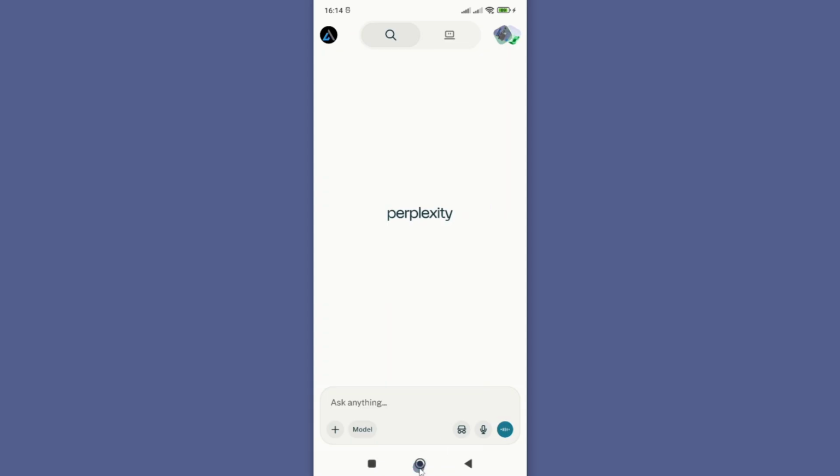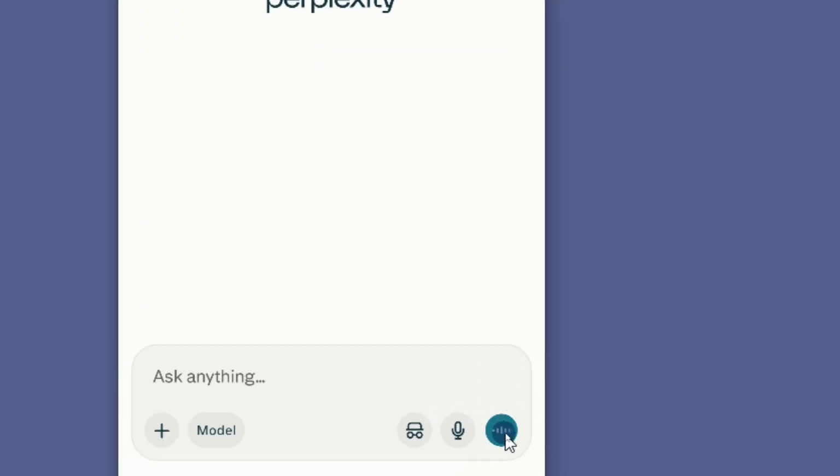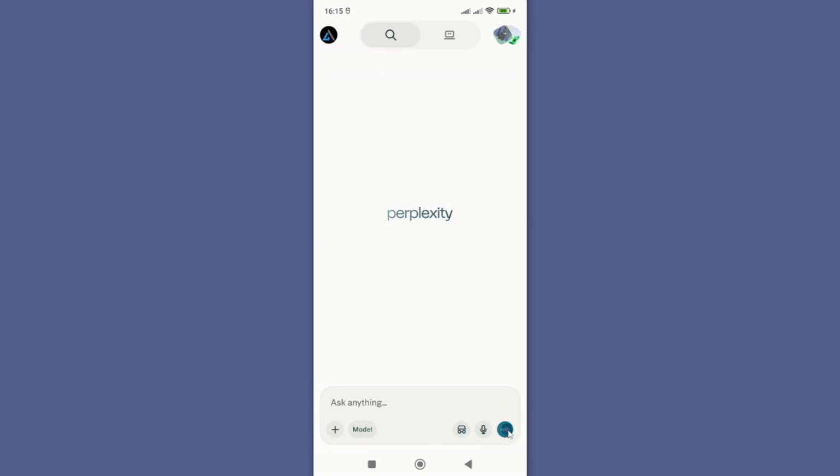So the first thing to do is to open your Perplexity AI app on your smartphone and then log into your account. Now, once you're here, go to the new chat you want to generate, and instead of typing, you can just ask by using the voice recognition icon that is here. So this is the voice recognition. Now let's go ahead and try. So I'll just tap on it and speak.